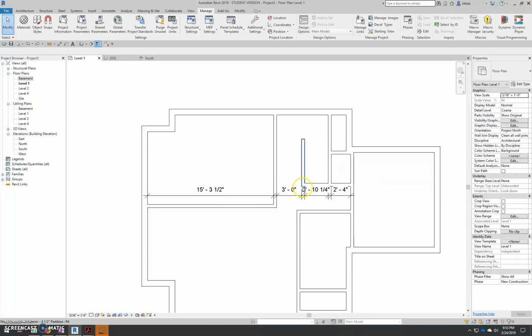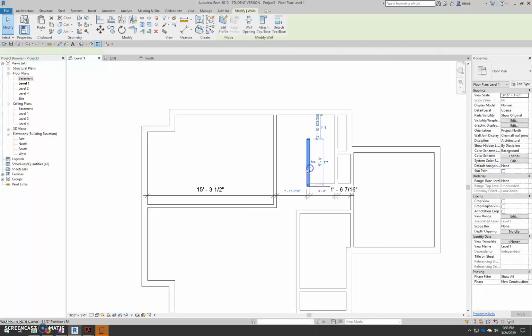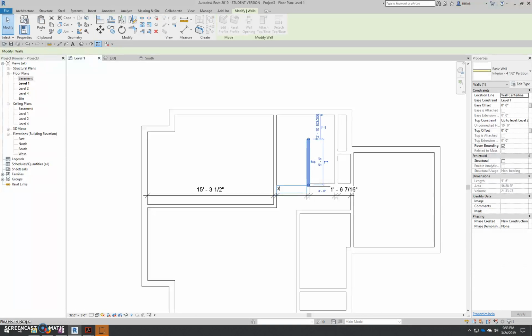If I went back here, and I know that this dimension here is 3 feet, and I select this wall and say I want that to be 3 feet, well, this dimension's wrong here. So you have to go from one side to the next. And of course, I typed the wrong dimension there, so that's 3 feet. This is 3 feet. And this is a closet, so this is 2 feet.